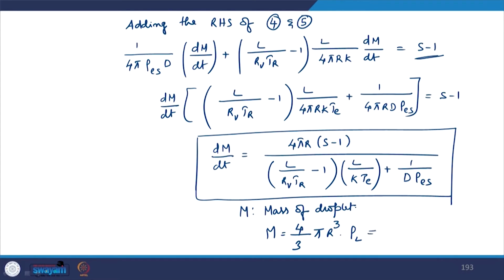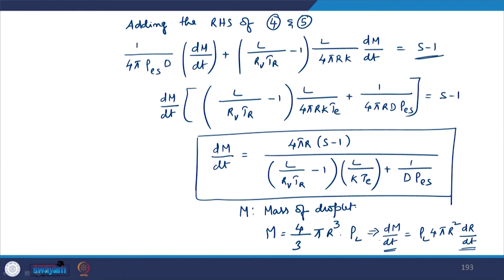So, if you write similarly dm over dt, the rate of change of mass with respect to time, what should it depend on? It is the density, of course, which remains a constant, and of course 4 pi r square into dr over dt. So, the rate of change of mass will only depend on the rate of change of the radius. The remaining, of course, are constants. We will have to substitute this. The point of taking this derivative is to be able to substitute this into this.